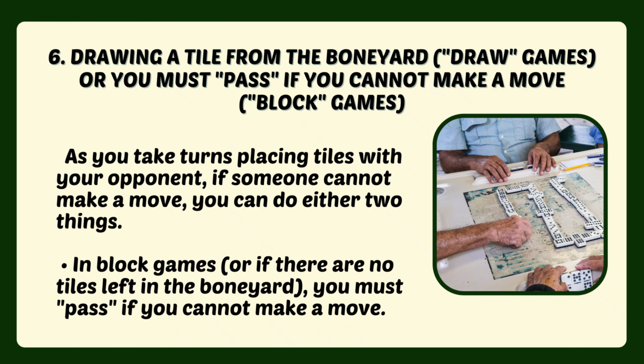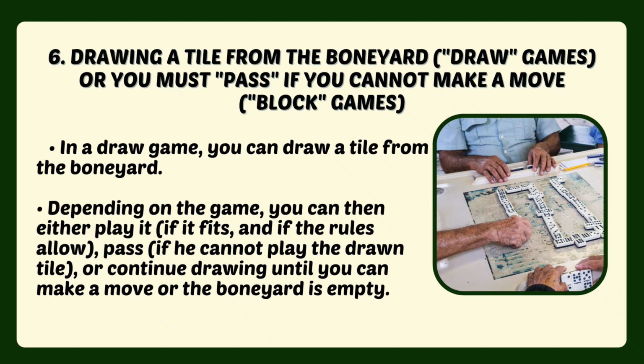Drawing a tile from the boneyard in draw games, or you must pass if you cannot make a move in block games. As you take turns placing tiles with your opponent, if someone cannot make a move, you can do either of two things. In block games, or if there are no tiles left in the boneyard, you must pass if you cannot make a move. In a draw game, you can draw a tile from the boneyard. Depending on the game, you can then either play it if it fits, and if the rules allow, pass if you cannot play the drawn tile, or continue drawing until you can make a move or the boneyard is empty.